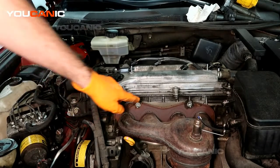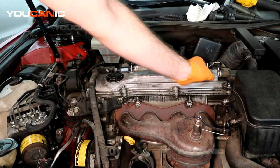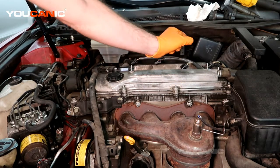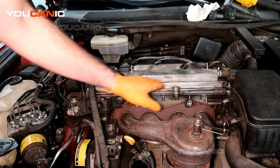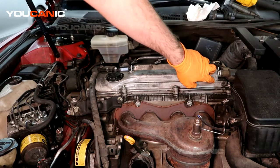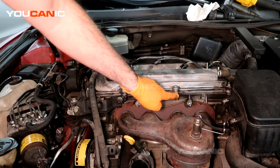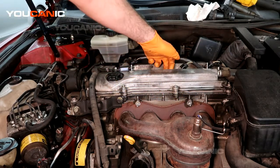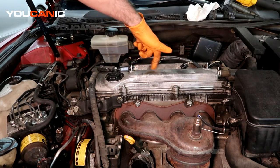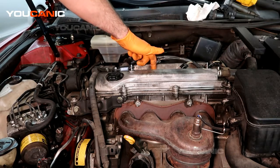On this vehicle you've got your valve cover right here, and your valves are under here along with your lifters and whatnot. What happens is you've got a gasket right here between these two surfaces, but we also have a gasket on each cylinder inside there too, and so you can get some leakage around the gasket that's on each of those cylinders.